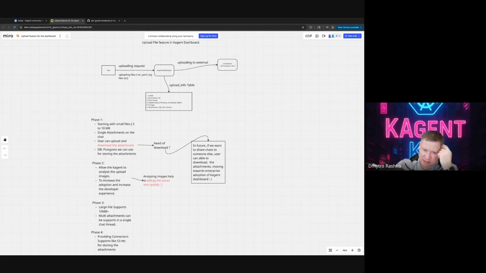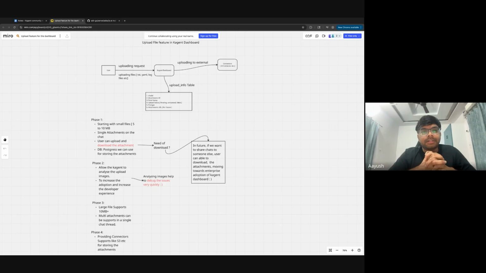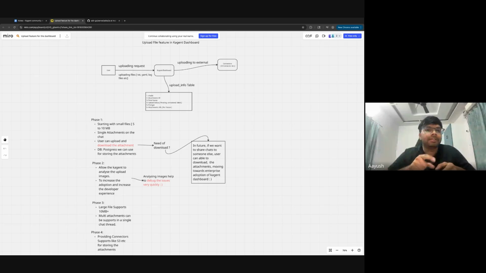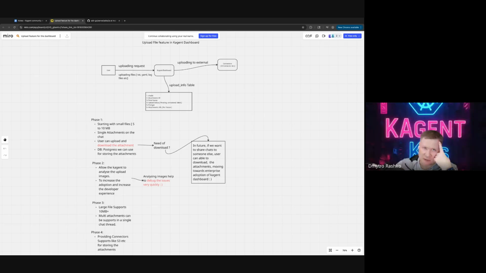But when we need a database specifically, if we need the database, it means we need to store it permanently, right? Like if you want files which can be shared across different sessions. But that in itself means that we need to have a kind of workspace or a kind of notebook or something, right?